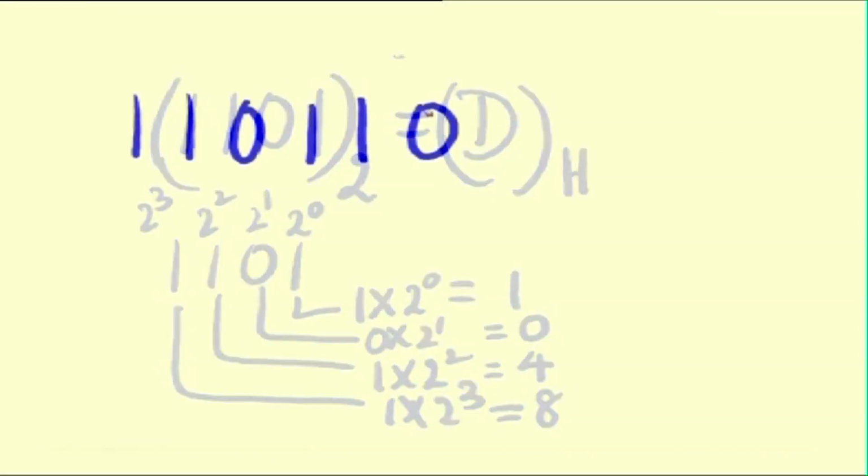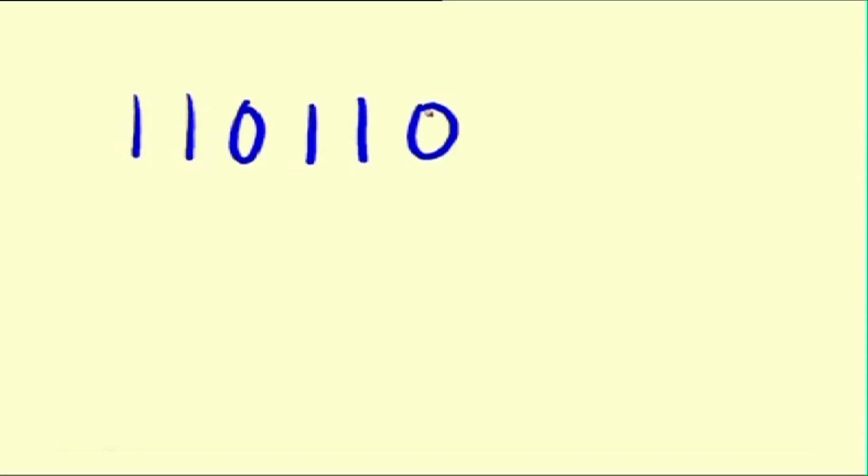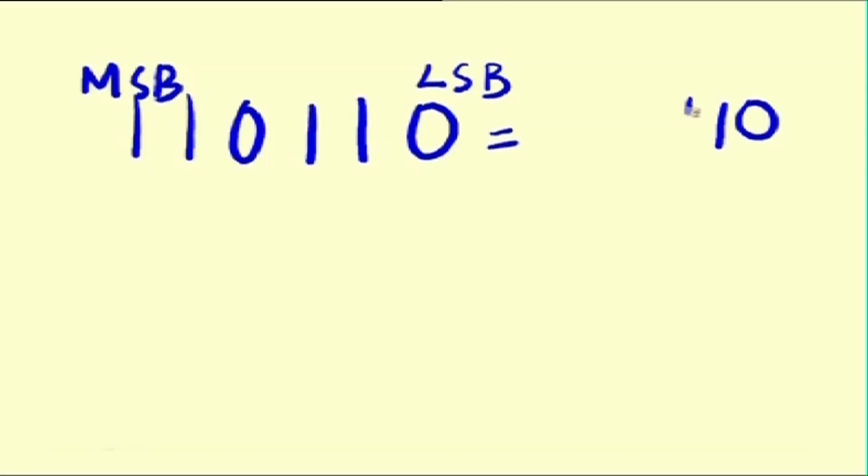Another example where I am going to take a number like this. Now, this is where we have to understand what we mean by saying starting from the least significant bit. All right. Now, which is the least significant bit here? This is the least significant bit. And which is the most significant bit here? This is the most significant bit. All right. Now, we have to start from here and write it in groups of 4 bits. That means I should write it in which form? Look at this. I can write it like this.